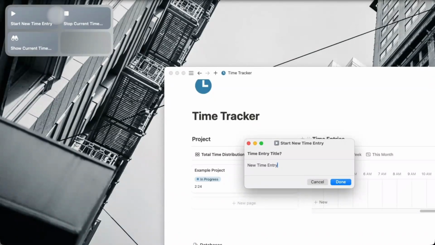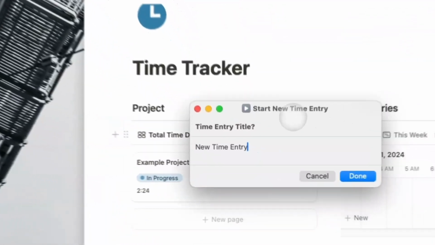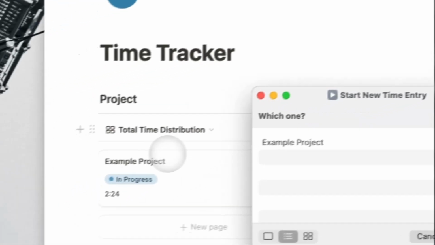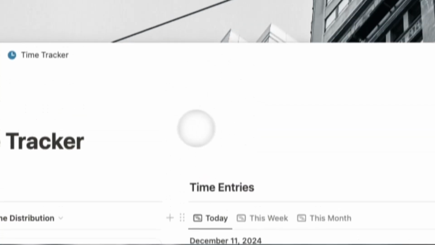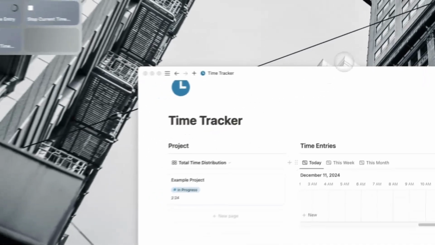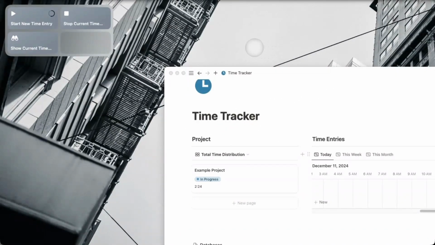If you remember, this one runs this one to check if there are time entries currently running, and if there are such, it stops them. Then the shortcut does its job in asking us for the title. It retrieves the projects from your project database, provides the opportunity to choose one project, and it just basically starts a new time entry.